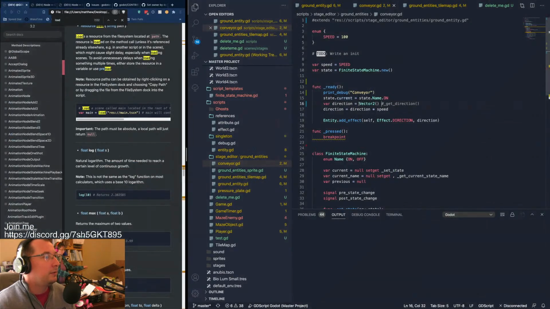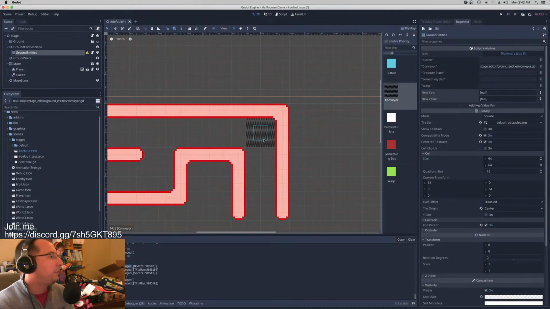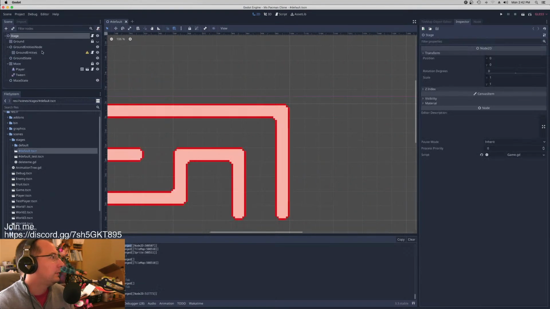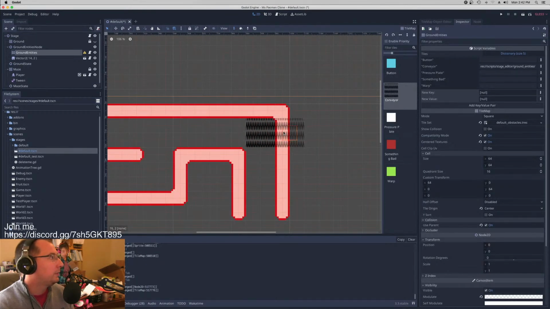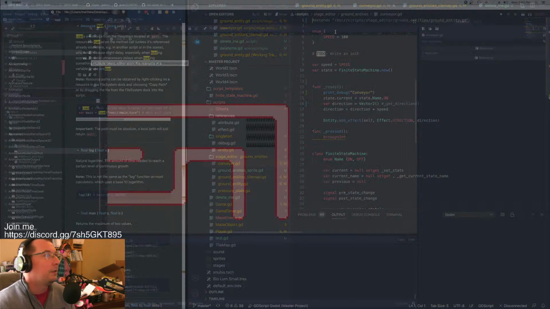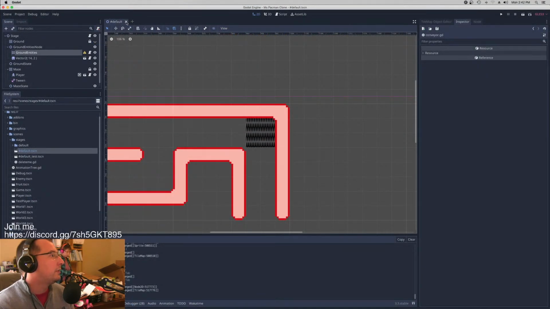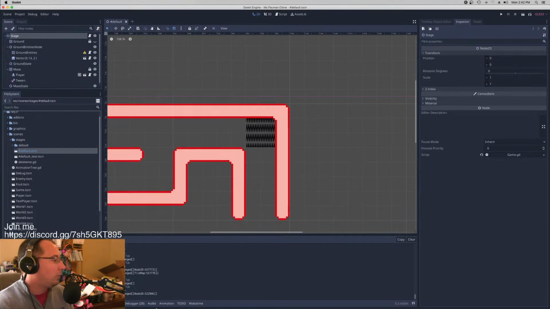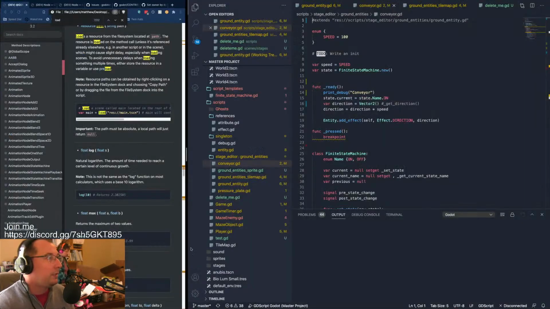And then if we pop a new one out, oh, okay, so apparently, well, that's going to be fun to deal with too. There we go. So now we're pointing to conveyor. And save the scene, close, reopen. Okay, so it's definitely not that.